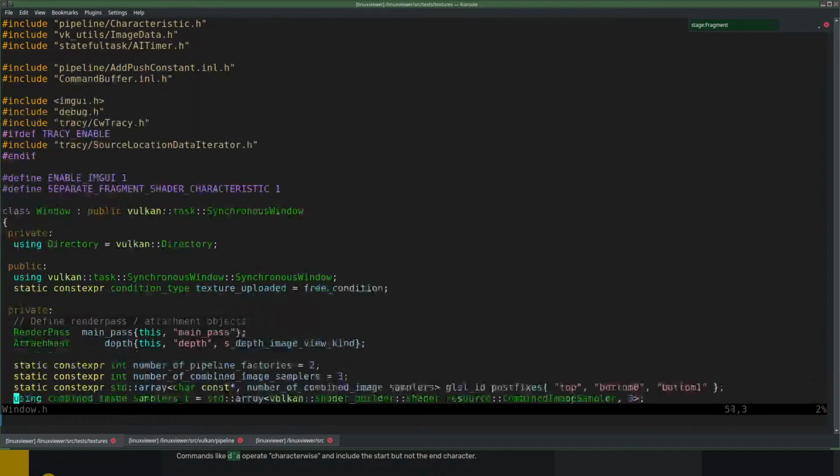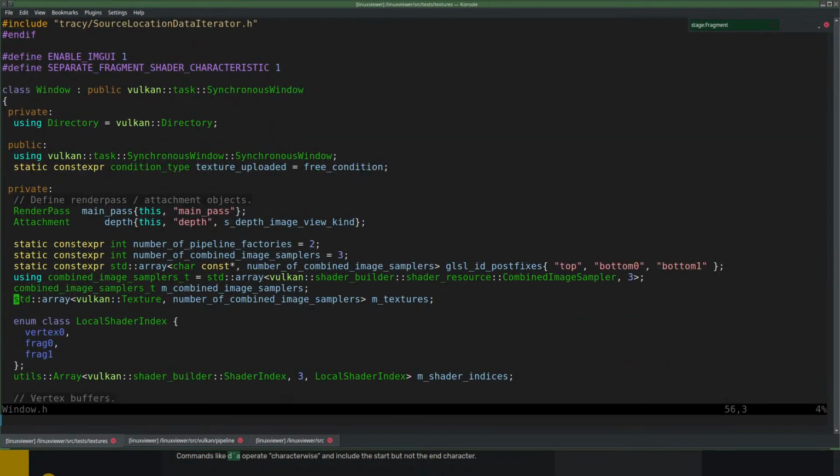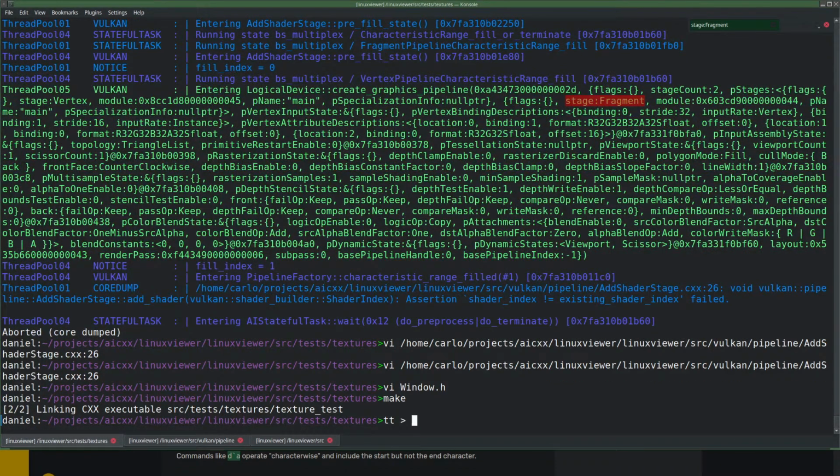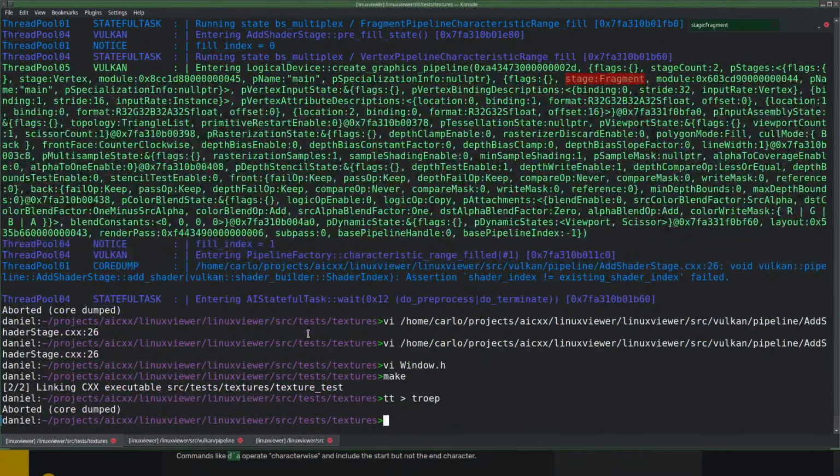There are even two factories now. Yep, still crash.